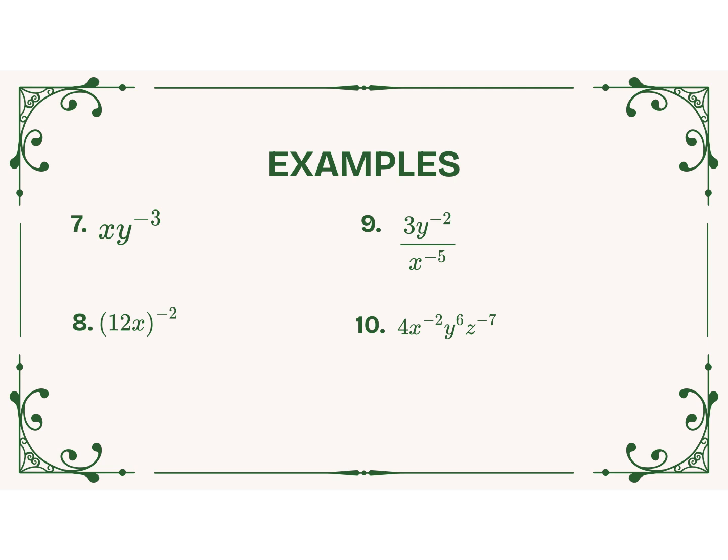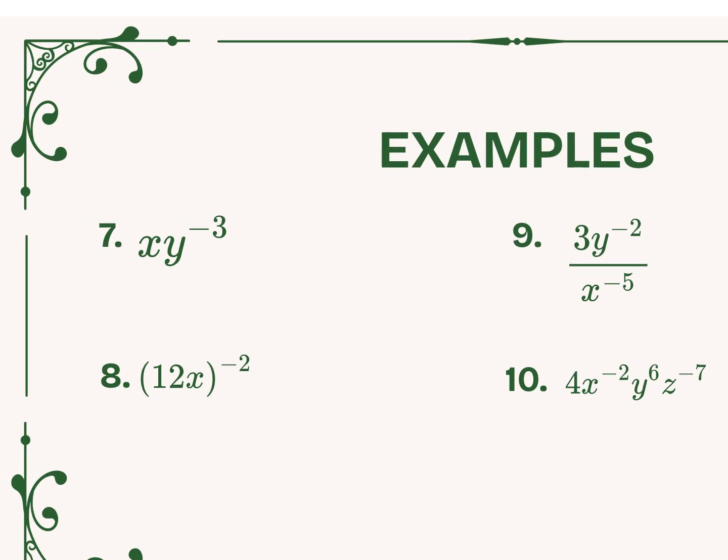Right, so here, again, the only thing that's being raised to the negative exponent is this y. This x, again, if you don't see an exponent, assume it has a 1. Right, so we don't do anything to that. We don't do anything to this x. This is just going to be an x. And then this y, we're going to move to the bottom. Right, so it's going to be over y, and then we're going to change this to a positive 3. And then all positive exponents, so this is fully simplified.